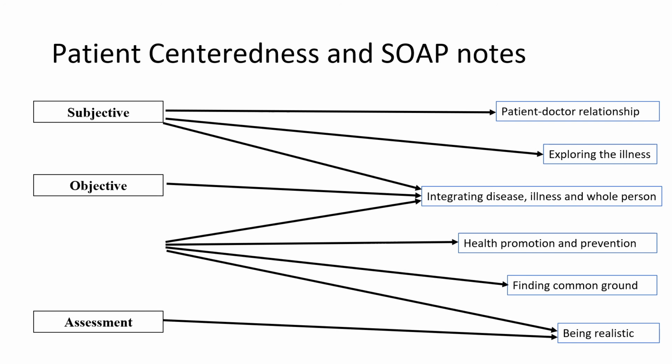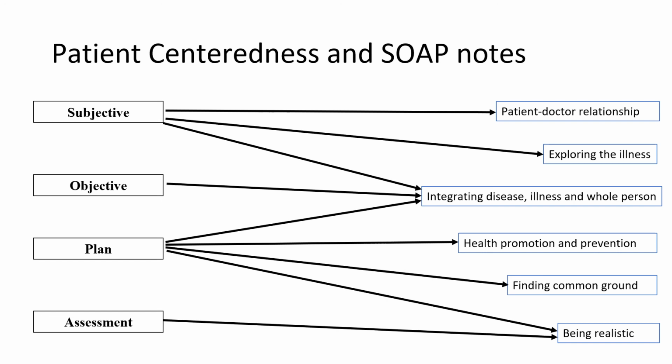And what we think is wrong, the assessment, we could be realistic with what we think is wrong and what the diagnosis is. And of course, the plan could integrate all these aspects. Part of our plan could be exploring the illness and considering the illness and treating the patient. So if the person says, well, doc, I think you should do a scan, part of the plan might be, well, we could send the person for a scan if the pain doesn't get better within a week.